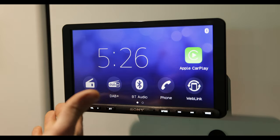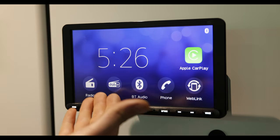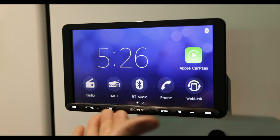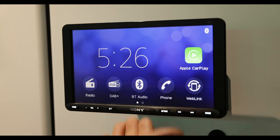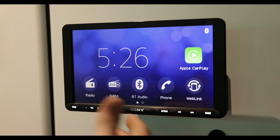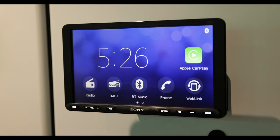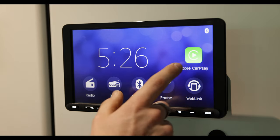But as you can see down the bottom here, you've got your radio, so that's AM and FM. You've got DAB, obviously DAB digital radio. Bluetooth audio for your music streaming. And that's phone for your Bluetooth calls. That'll have all your contacts on it once you pair your phone. And then web link is you can basically connect your phone via web link, iPhone or Android, and then you can have certain apps up such as YouTube, so you can watch videos on the screen if you want to.